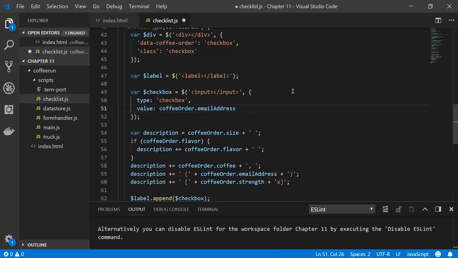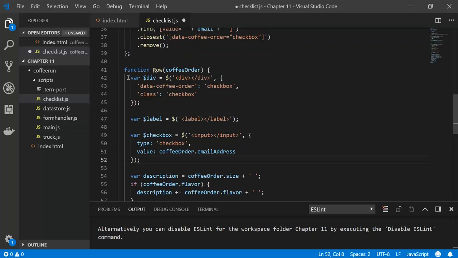If you think about it, we may have multiple checkboxes on the page, and at some point, we want to retrieve the values in those checkboxes to know which orders we want to delete. So how do we do that? We need to associate, well, what represents the order? The email address. So we want to associate that email address somehow with that checkbox. What we can do is exploit the value of the checkbox. We can say the value of the checkbox is the email address for that particular order. So every time we create a new checkbox, its value is going to be the email address of the order that it represents.